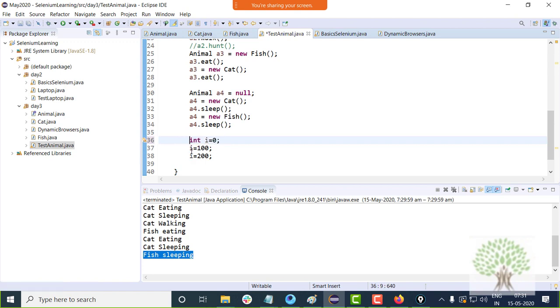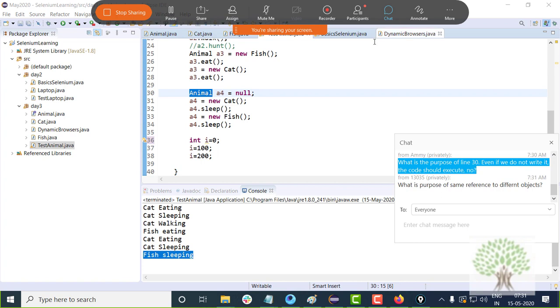Fine, this situation is similar. I am not saying that it is the same thing. It is similar to this, that you declare a variable, you can change the values in it. Similarly, you declare a reference and you can point it towards different objects. Okay, the objects of the implementing class. Any class which is implementing the Animal interface.